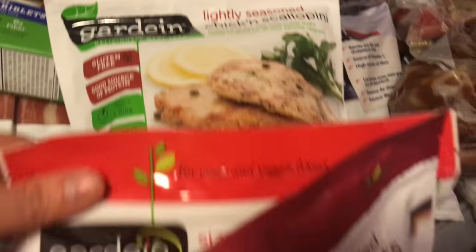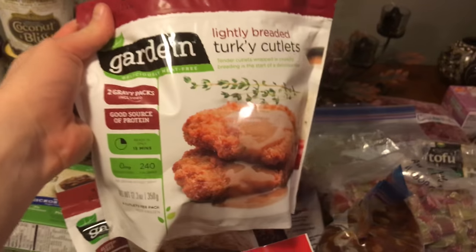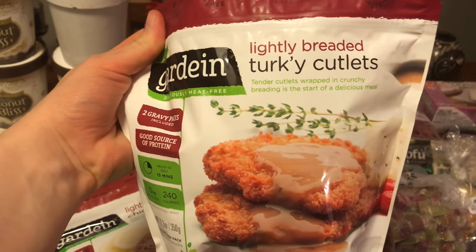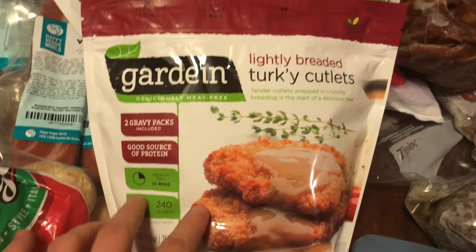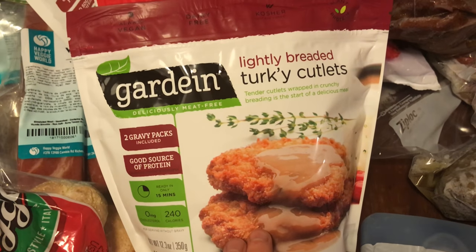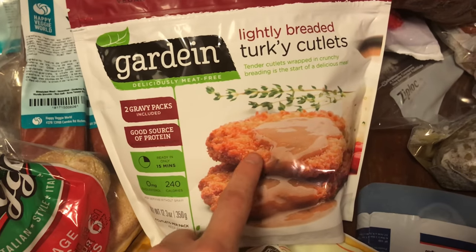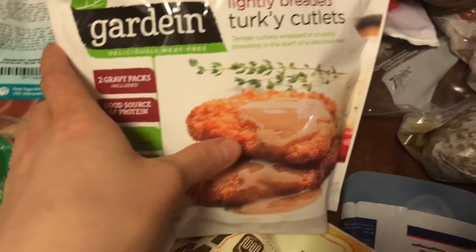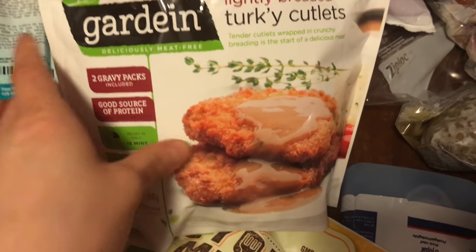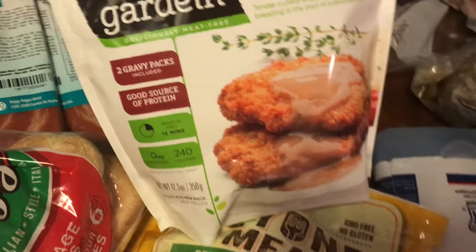Here's some more Gardein items — I don't think I showed off these cutlets. These cutlets are so good. Jeff isn't vegan, but he really, really likes these. What he did is he just toasted some buns in the oven and put this in it, then put veginaise with black pepper. I've also heard that if you put a bit of onion powder in it, it tastes like a McVegan sauce. He thought it tasted like the chicken McVegan wrap — basically he was quite amazed. I think we put it in the buns for a burger, and another day we might have done a wrap.